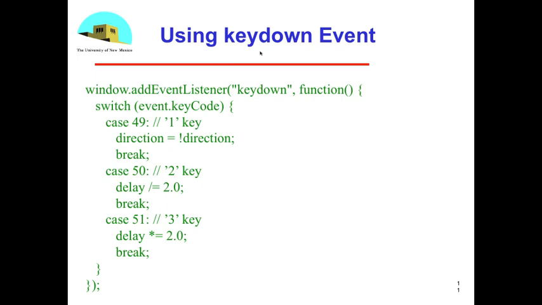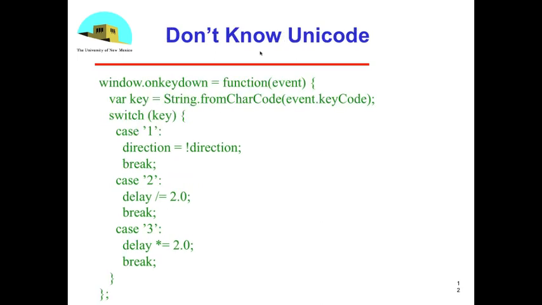I want to really do something a little bit better than that. And it turns out there's a function in HTML which will help you do that, which all this one does is now tell you that given the key code, what is the actual string that you get back. So key code 49 will give you the string 1, key code 50 will give you the string 2, and key code 51 will give you the string 3.